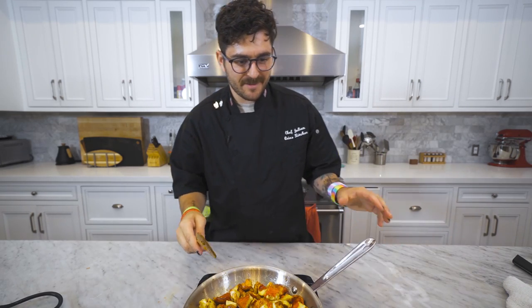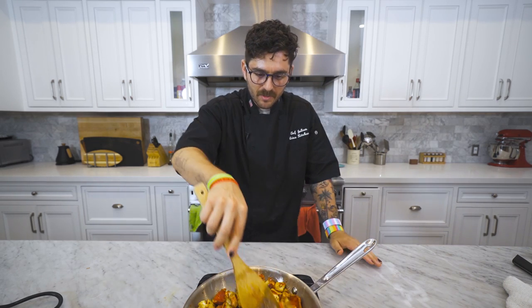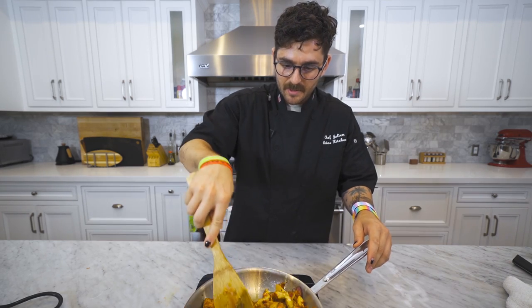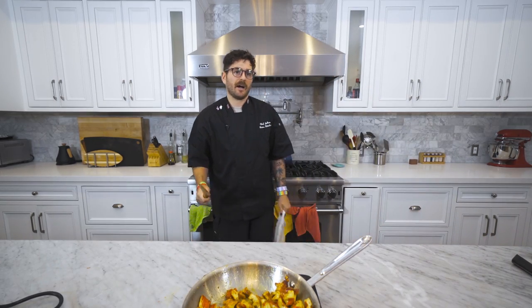The hardest part about this recipe right now for me is I have no clue what I'm going for here. In terms of consistency, taste, I'm just kind of winging this. My main goal is to make a Maine lobster roll and then act like I don't know nobody. Ha ha ha ha.